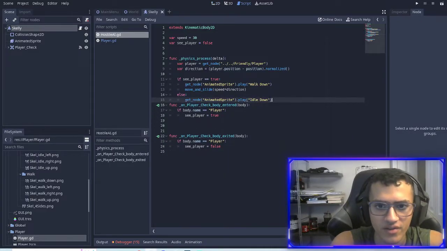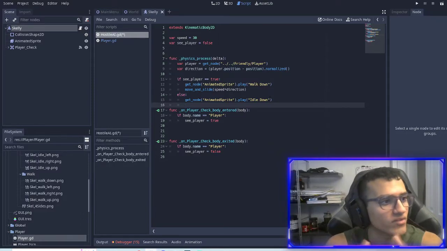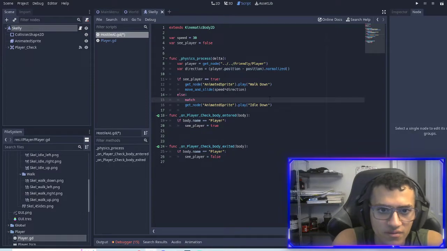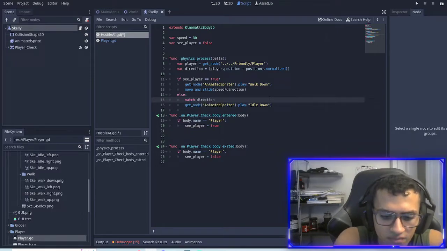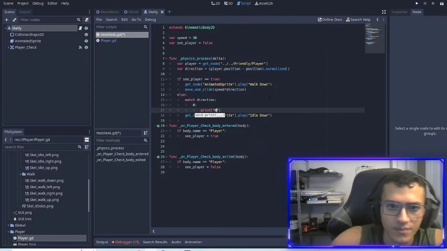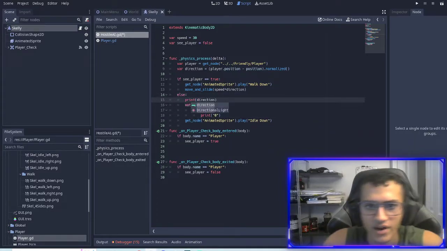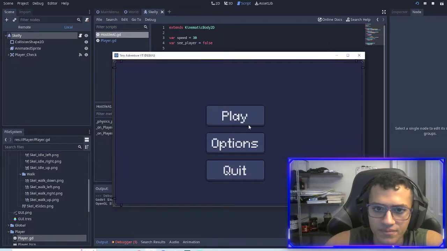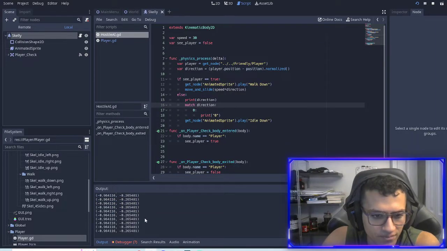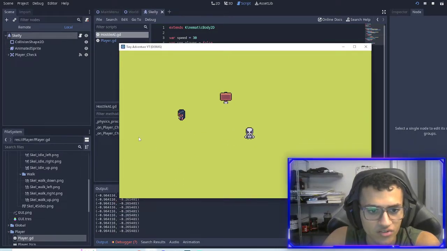So instead, what we can do, and this isn't the best practice, but just so you guys learn different ways to animate things, we'll do it this way. We can match direction with what direction it is. So for now, we'll do this, zero. Let's print out the direction to see what it actually gives us, just for practice. So if I go into play, at the moment we can see the position, right? So which position should we care about when we're trying to look to the left, right?